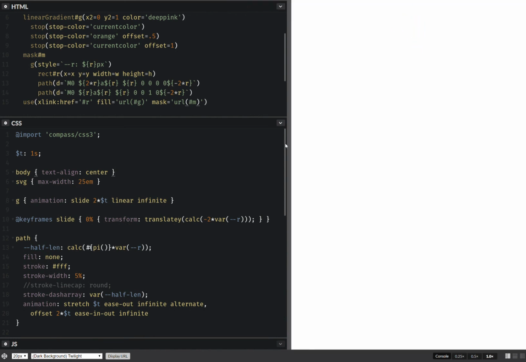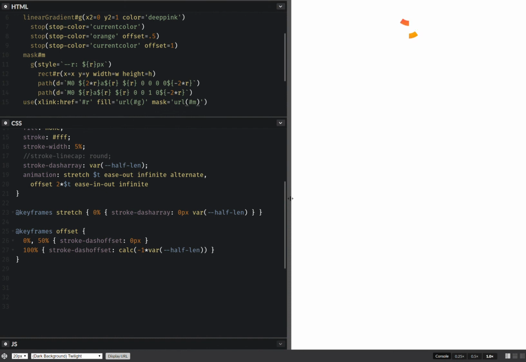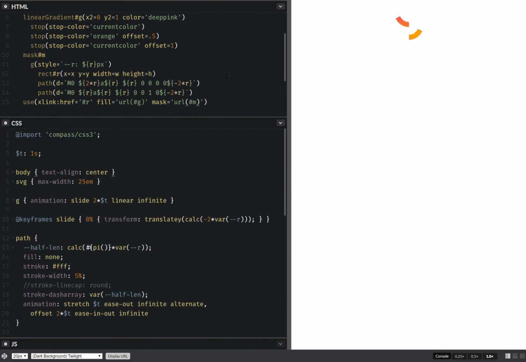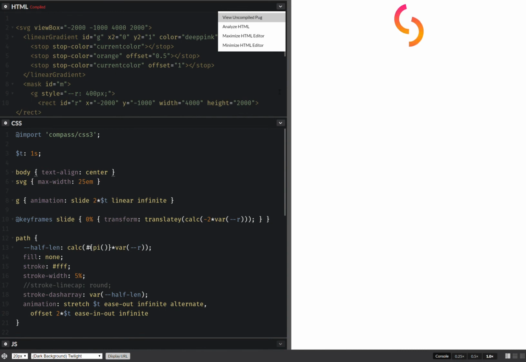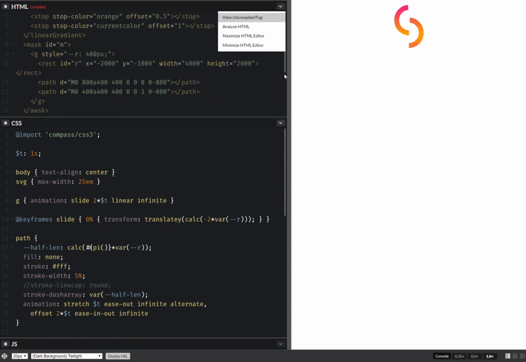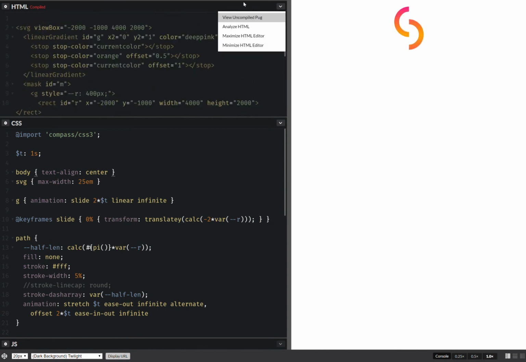Okay, so yeah, this is my loading animation in less than 30 lines of CSS, 15 lines. Actually, I think it's going to be less than 15 lines of generated thing. Yeah, it's going to be exactly 15 lines.